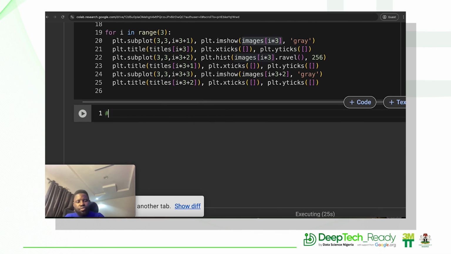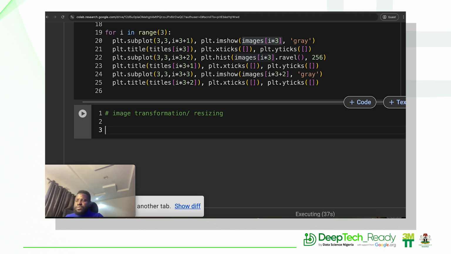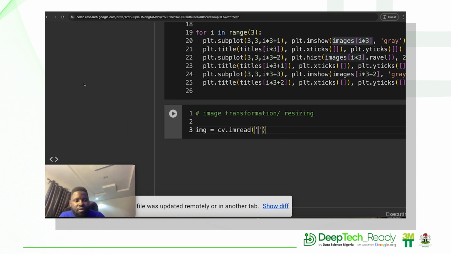I want to walk you through image transformation and resizing. Image transformation and resizing is the same thing as resizing an image, which I've already explained before. You have img, which is cv.imread, with autocomplete.